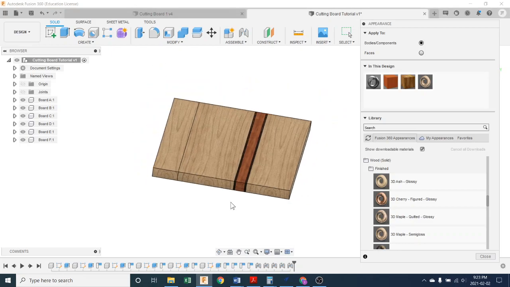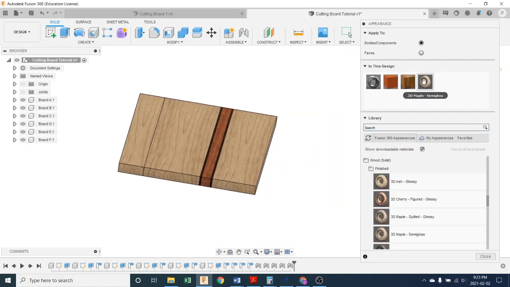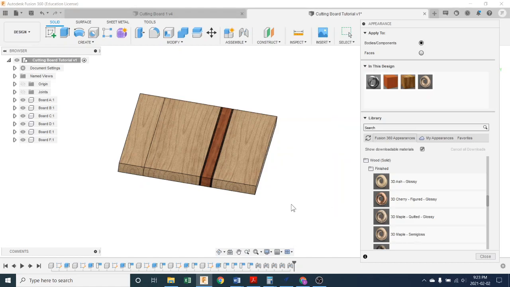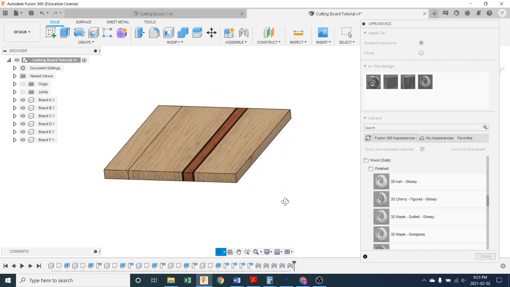There we go. And again, just as before, you could double click this maple, and apparently you get a lot more settings in 3D than you had in the other one. And you can start playing around with the settings if you want, trying to make it look a little more mapley. Okay, so this is an example of a design.